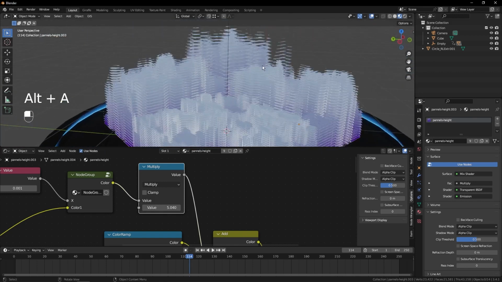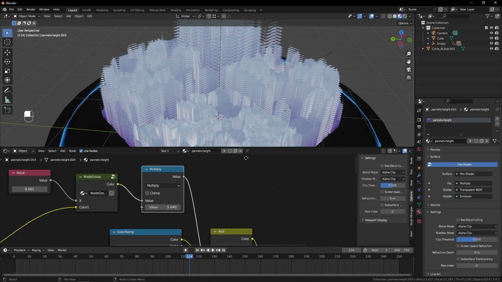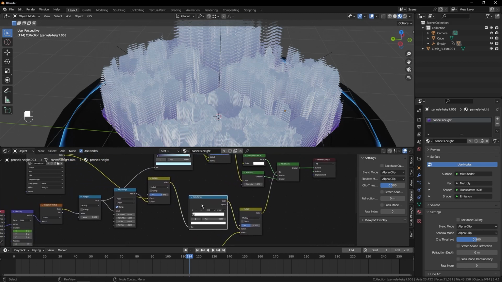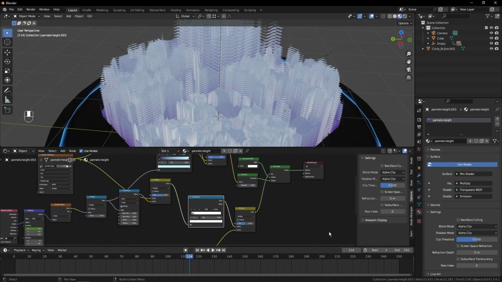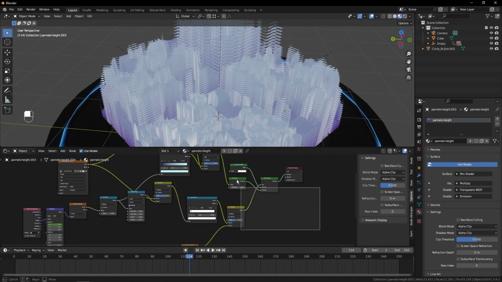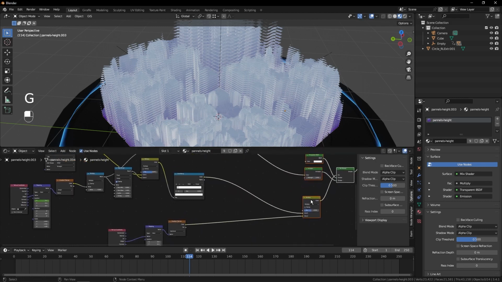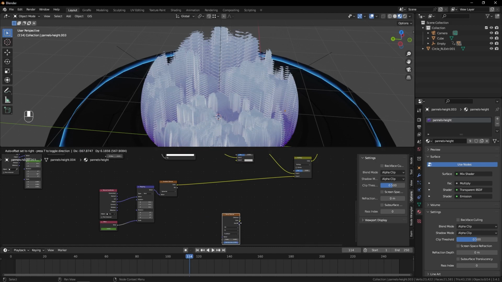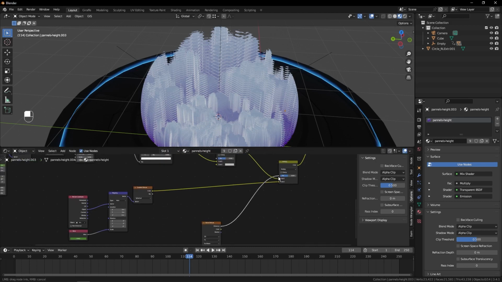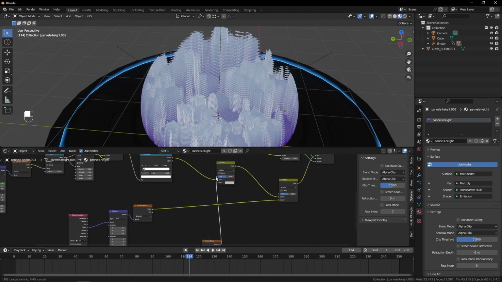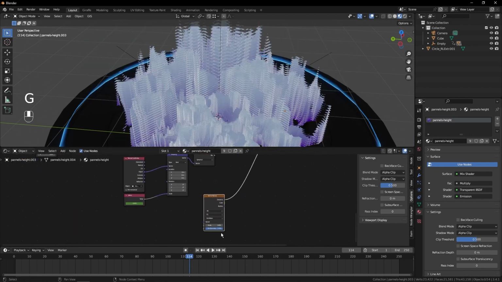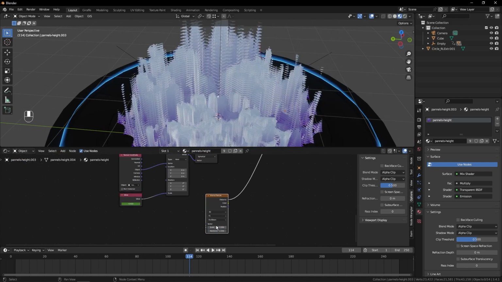And if you want it to be a little less solid than this, one thing we can do is come down to where this last multiply is plugged in with the circle. And between this multiply and this color ramp, we're going to add something. So we're going to select these, move them out a bit. We'll add another multiply in right here. And we'll add a Voronoi texture. Then we can plug the distance into, we'll go with the second color on it. We'll turn the randomness down to 0. And we can turn the scale up.